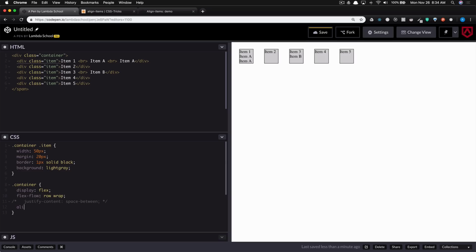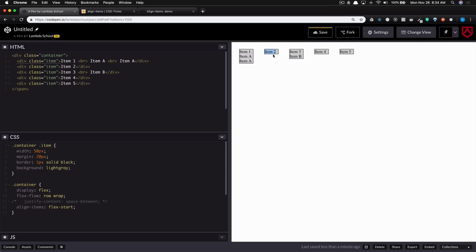And the way to do that is with align items. And align items is going to default to stretch. So by default, all Flex containers are defaulted to align items stretch. If I were to change this to flex start, we would actually start to respect the children elements. So flex start will start respecting the behavior of those elements.